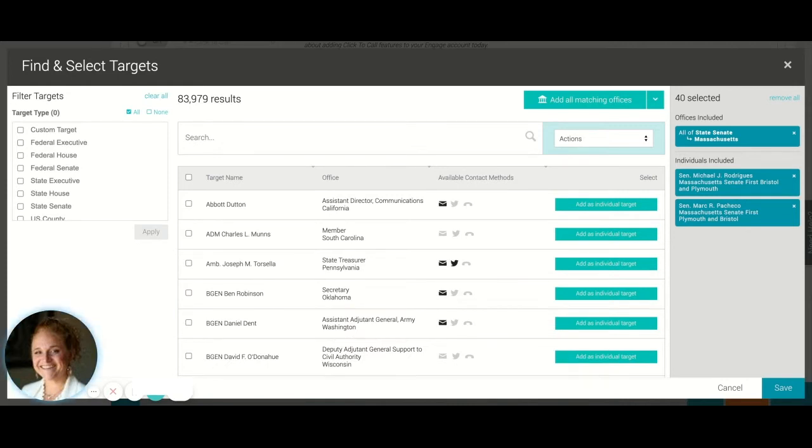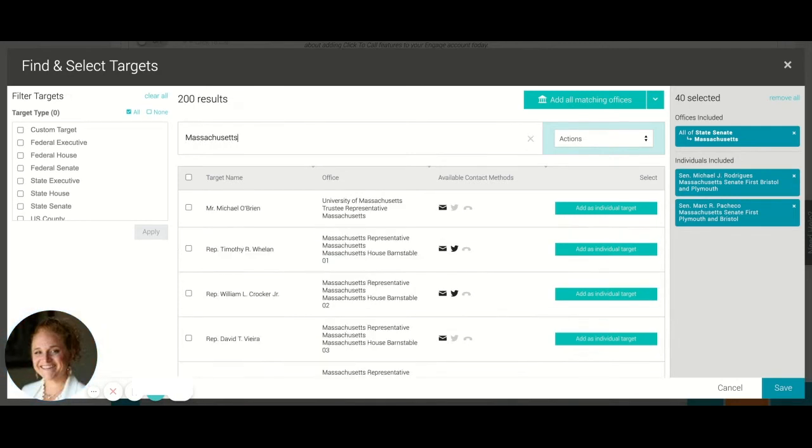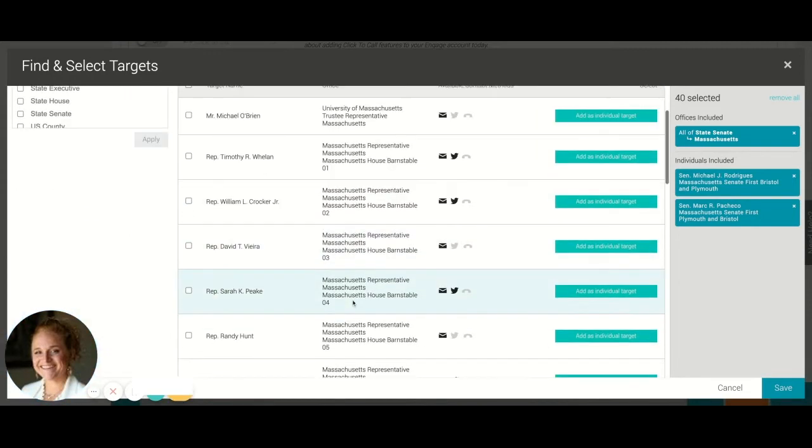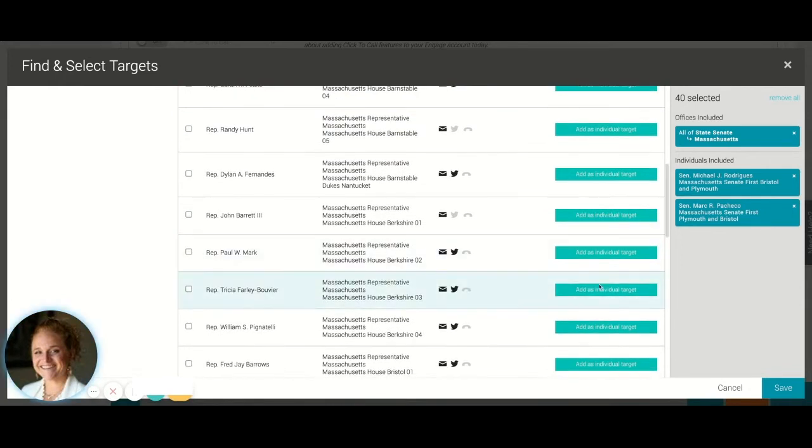That's important to make sure that you're back at the default. And then we would put in Massachusetts, should be around 200, I think. Yeah, 200 results. And so then you can scroll down and select which individuals you would like to be placed in, as well as your offices. And then you click Save.